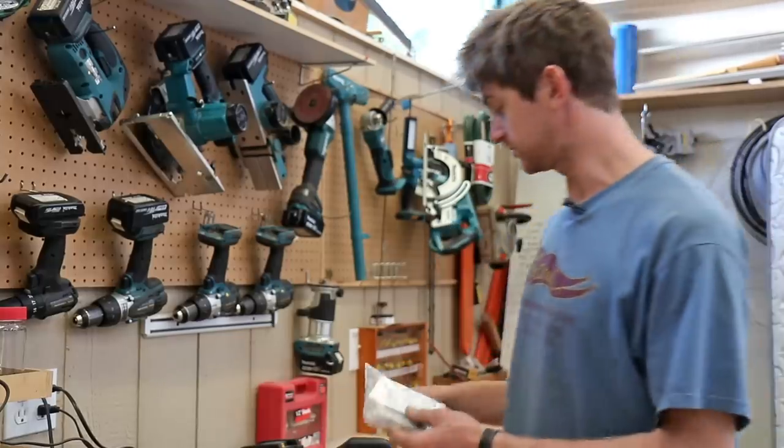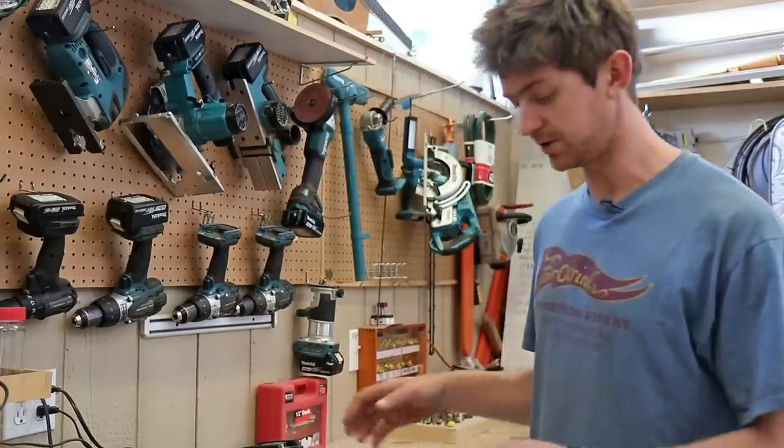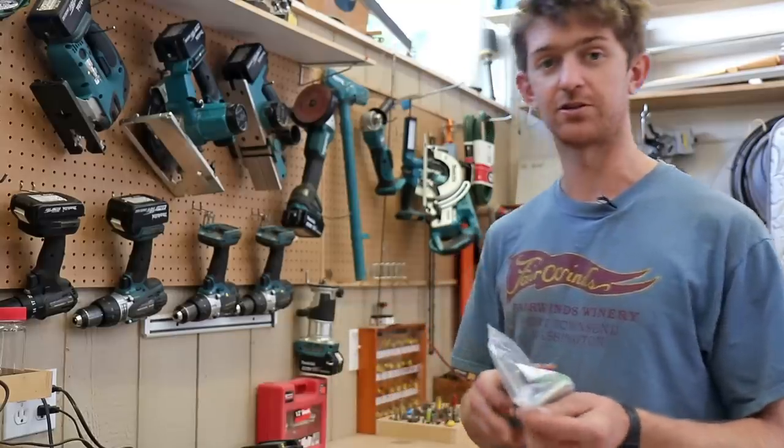And I'm going to install this new part back on the planer, and the chainsaw's running outside, so we should be good to go to make some more progress on the bow assembly.